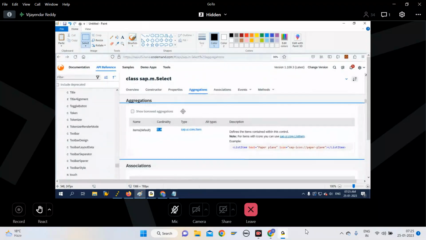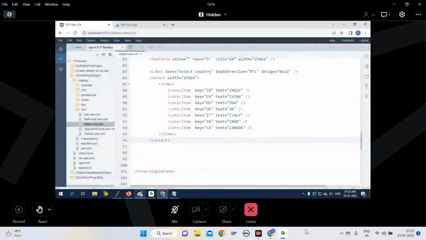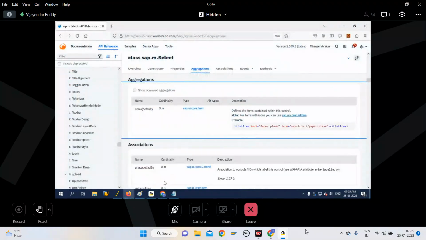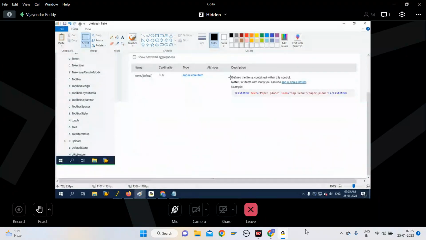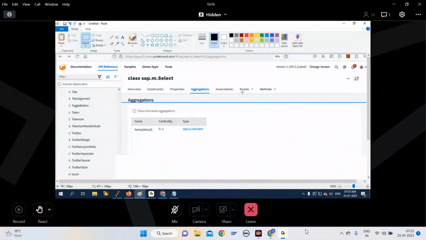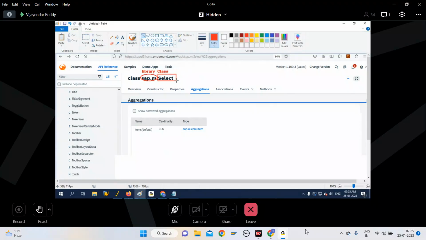Take the screenshot. Understand this. Just focus like this. So select is the main screen element in this case. sap.m is the library for that, and it contains aggregation properties here.